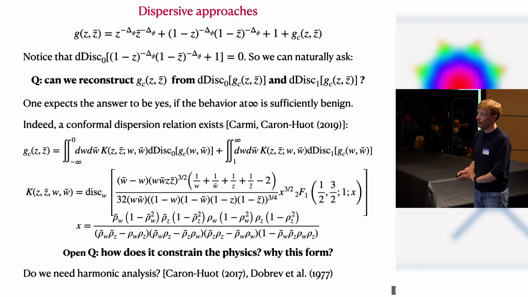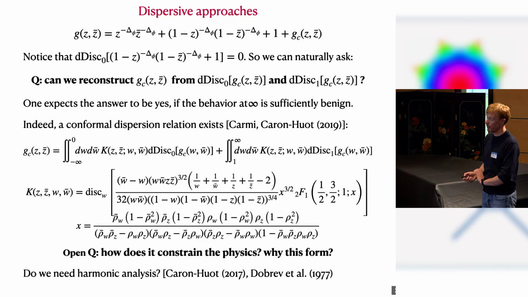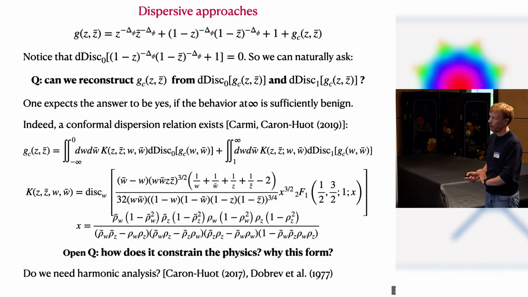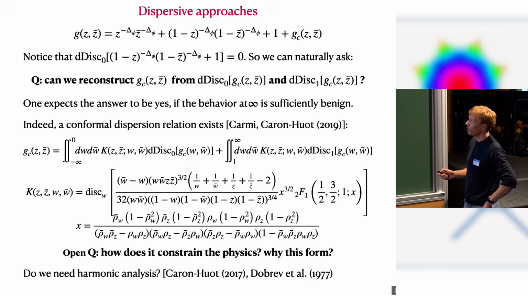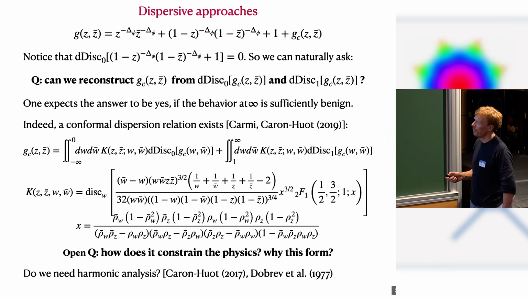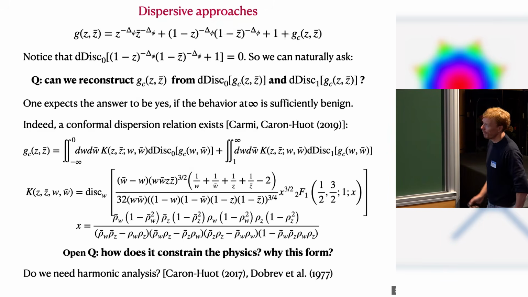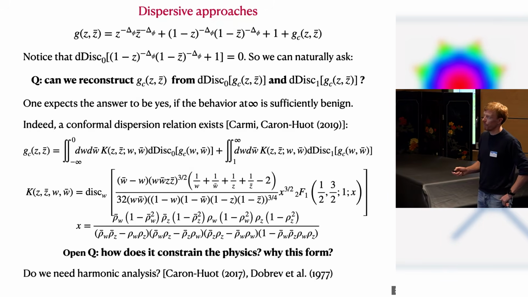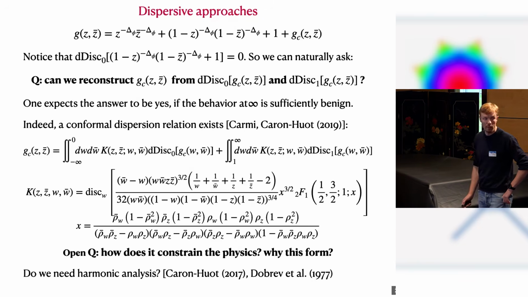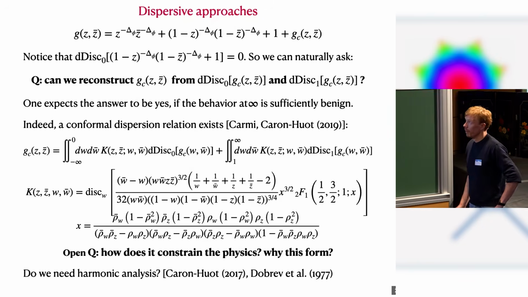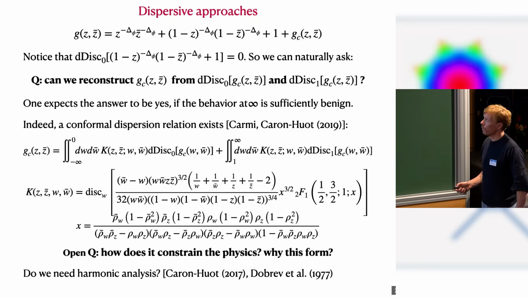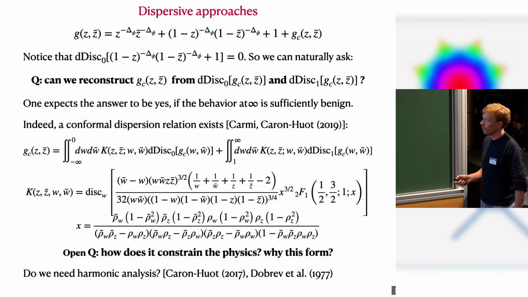And as it happens, there does exist a conformal dispersion relation, which does exactly this job of reconstructing the full function from integrating the double discontinuity. Here the conventions are a little bit all over the place. I'm not sure this is exactly correct, but in spirit, this is definitely the right equation. You reconstruct GC from its double discontinuities on the left and the right cut. And this kernel is extremely strange. I would love to have a better explanation of this kernel.